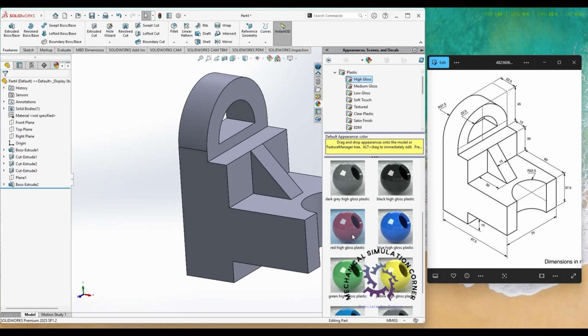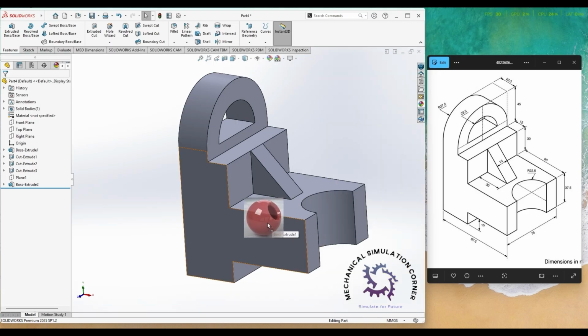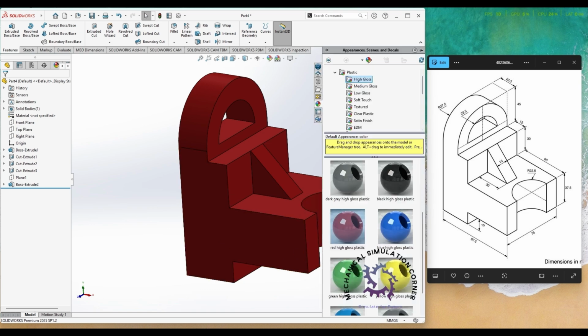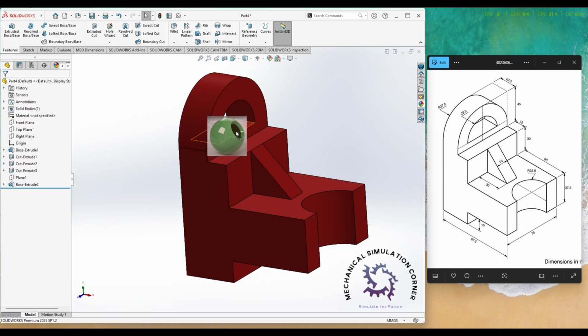So if you practice this type of problem more and more, then you will understand what you need to do when you see any type of sketch. Then you can visualize what you need to do at first.